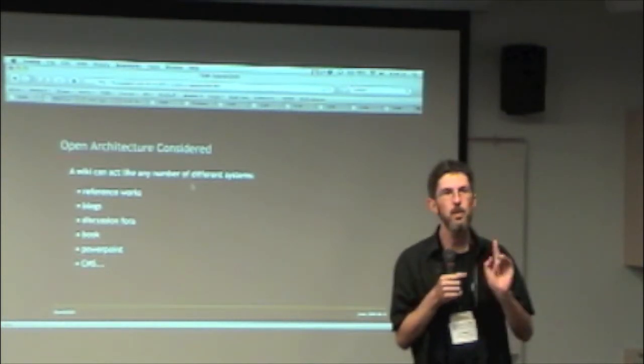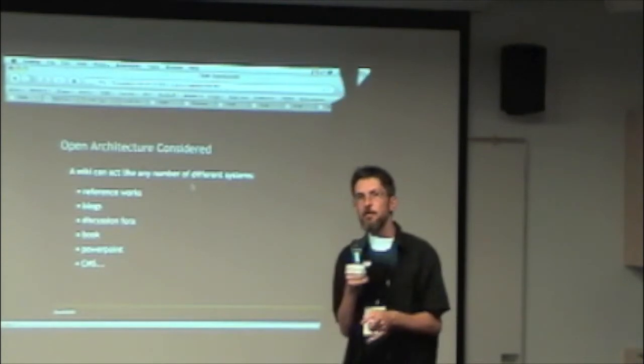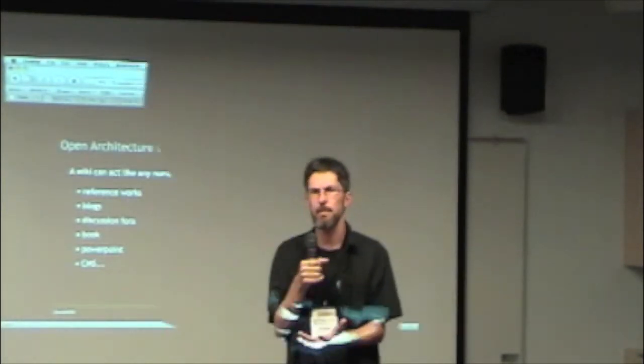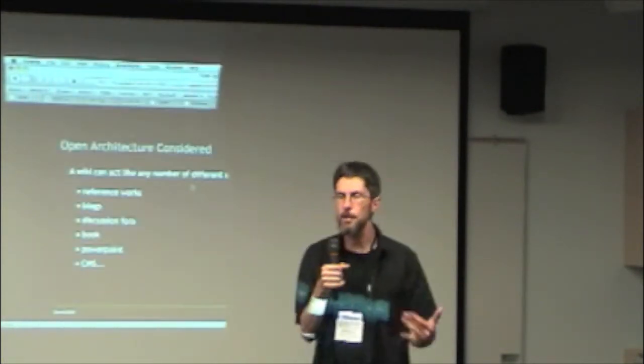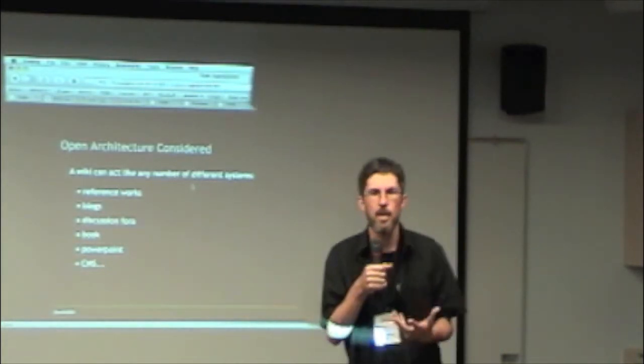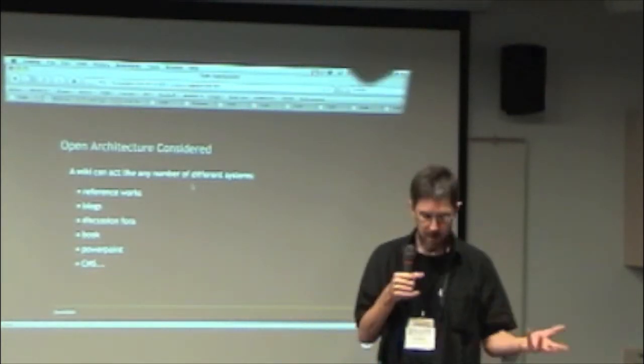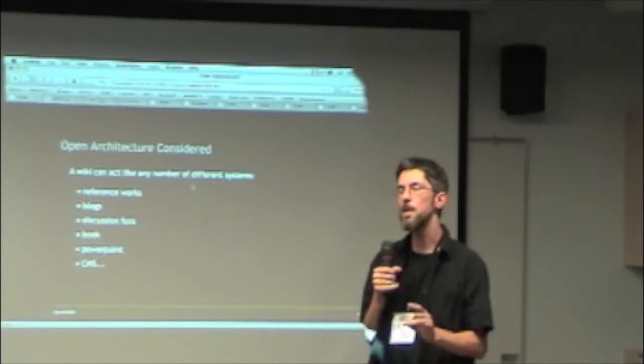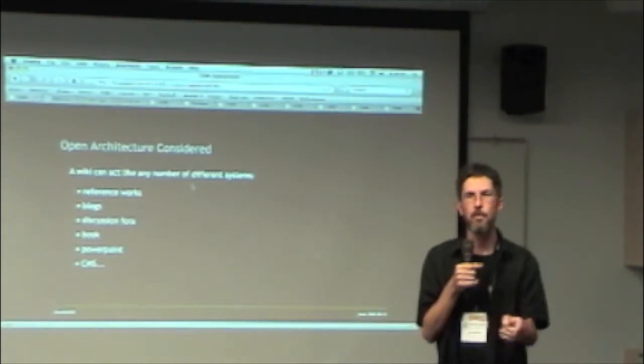It relies on simplicity. The most important thing about wikis is that they're dead simple. They're almost featureless, right? It's just a page. You can write on it. You can link from one page to the other. That's it. That's all it does. But in that simplicity is malleability and flexibility and the ability to reconceive that space as a lot of different things. Real openness relies on simplicity for accessibility, right?